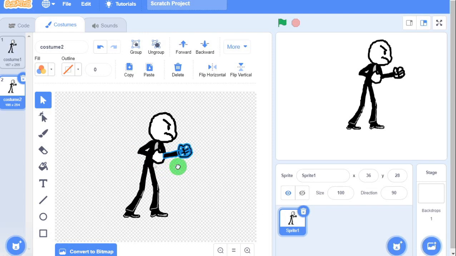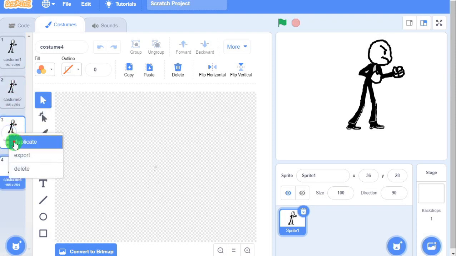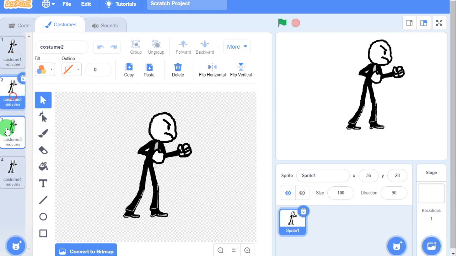You can press shift to choose two parts. You can always check and recheck like this. Okay, and then the second one and the fourth one should be the same. So 1, 2, 3, 2, 1, 2, 3, 2, 1. So this one is the last animation.